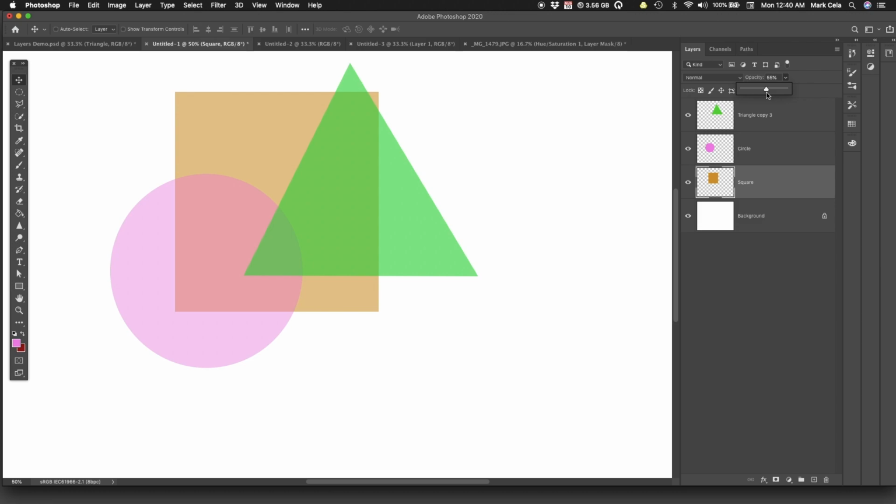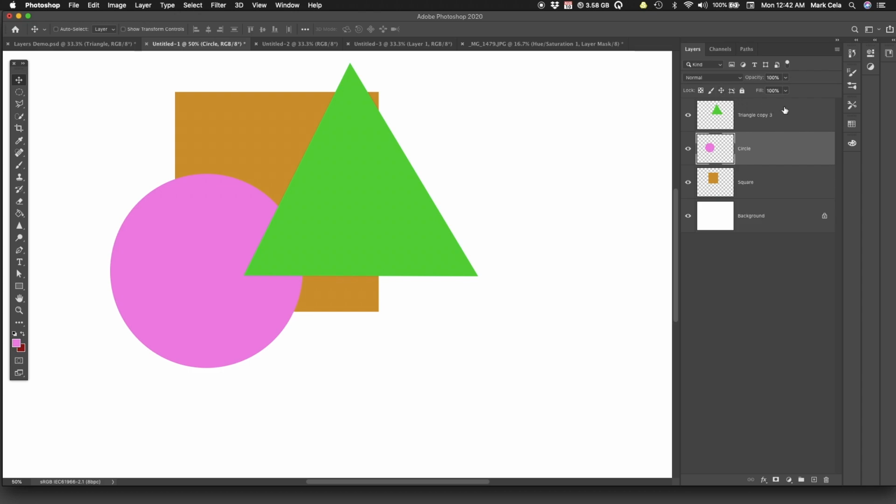Now, one of the things that you need to know, though, is that Photoshop doesn't just randomly give you these colors where these are overlapping. It actually treats these colors almost like photo filtration. These are reacting in the way that if you actually had some photo filters that were these colors and you put them over one another, that they would actually react that way. So it's not just a random thing that's happening here. This is Photoshop accurately calculating the way that these colors would interact if they were translucent.